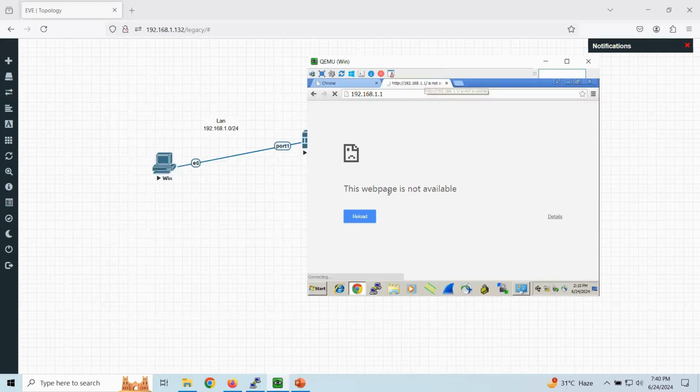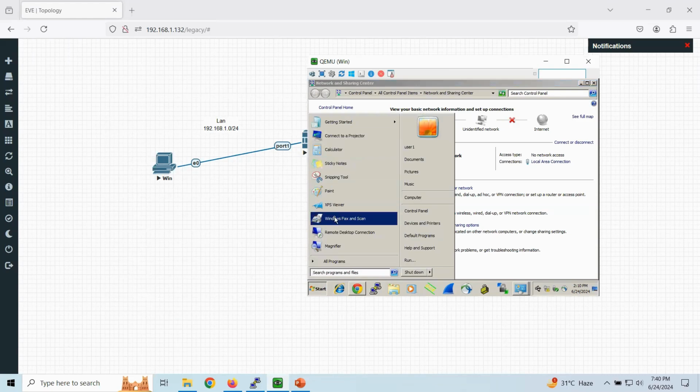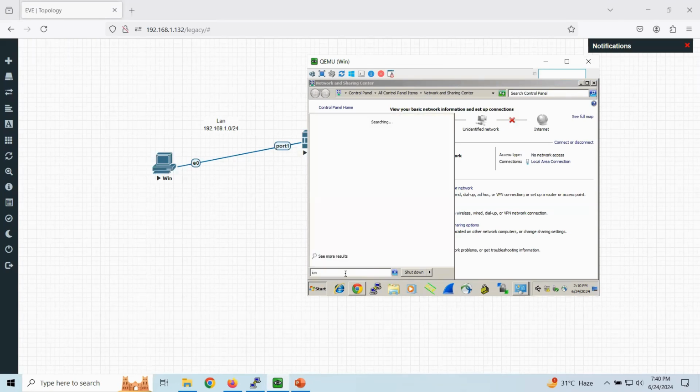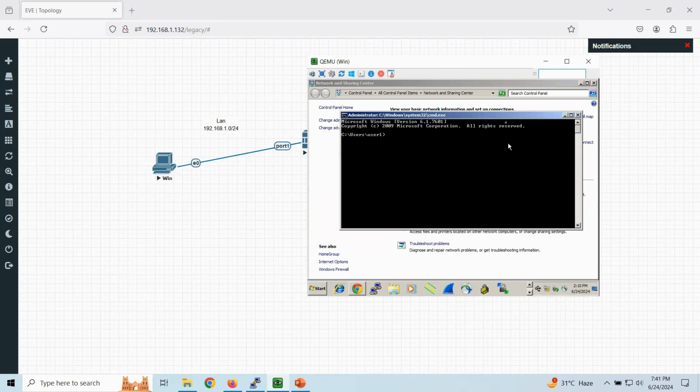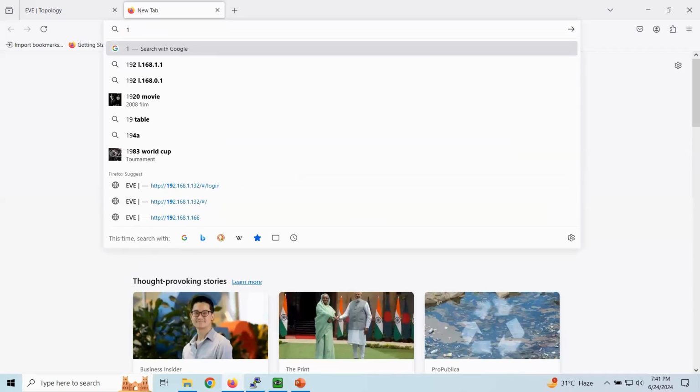Wait a minute, guys. Sir, I think you didn't specify the gateway, that's why it's not reachable.